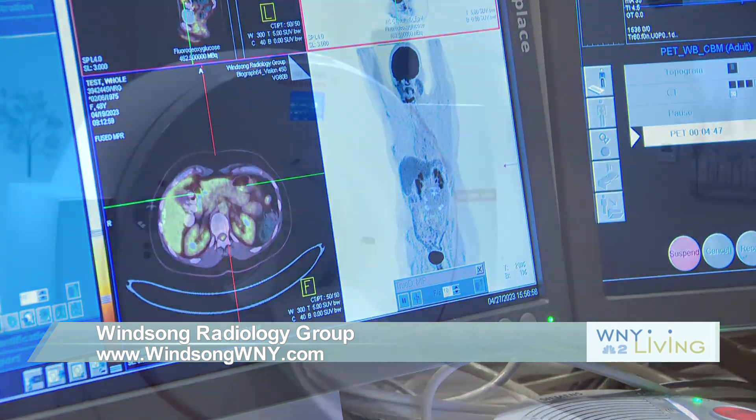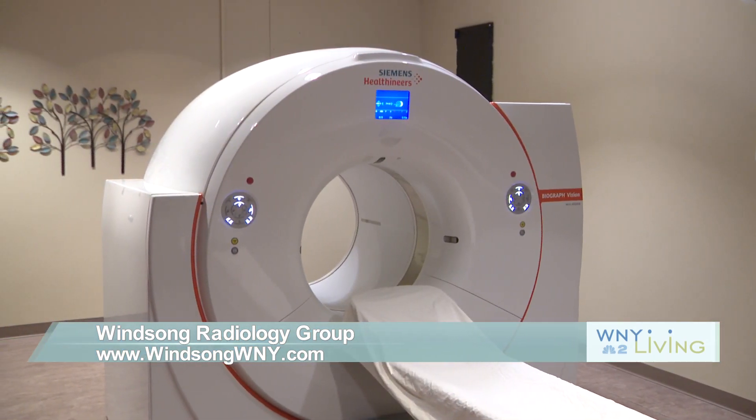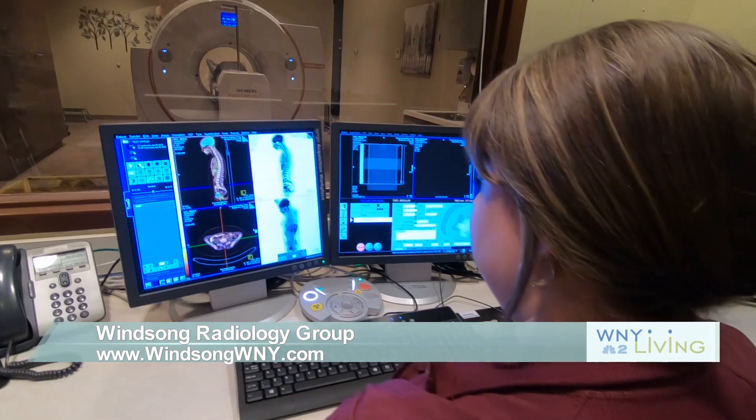We can get the most claustrophobic patients through this exam. When patients leave here, we try to reassure them that yes, it's stressful, but they're on a path now — and at least if they do have cancer, they're all over it. They're doing what they need to, and now they can move forward to the next level of care that's needed.